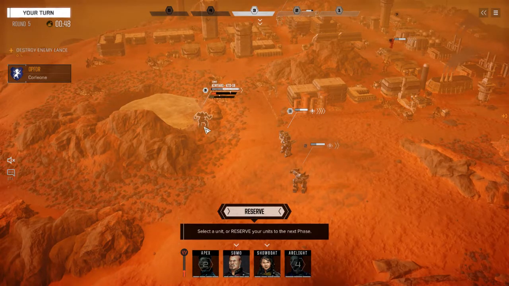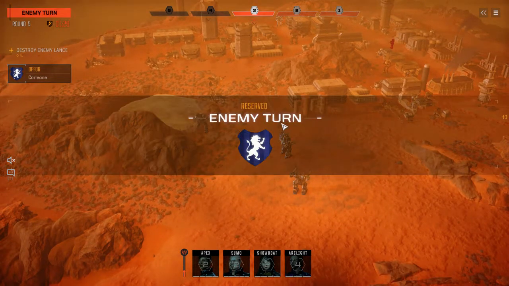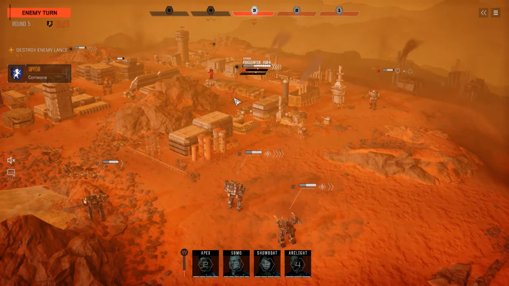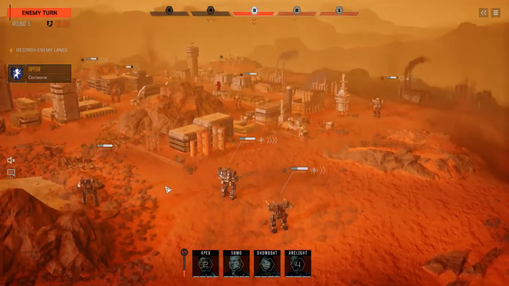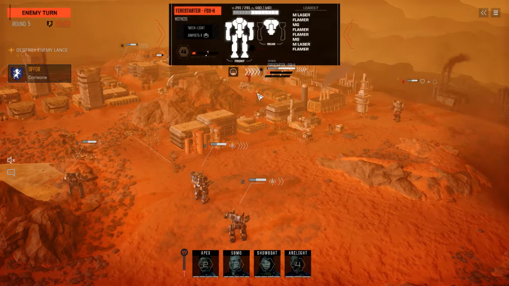I think I'm gonna reserve and try to force his guy to move before mine, to see if I can move over and get a line of fire on him. If not, I might have to take some bad shots at this guy.